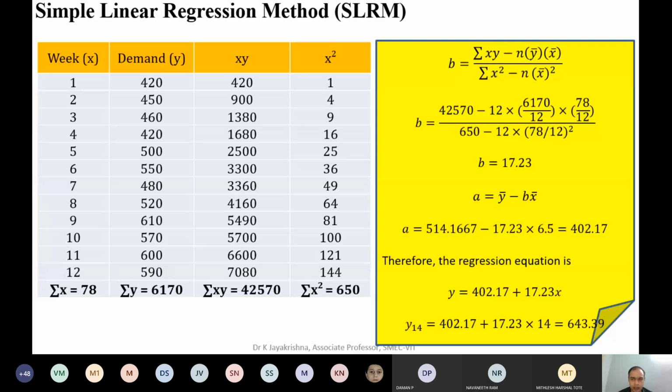Let's take it very slowly because there are some problems here. This will be there in your CAT 1 also. So I can wait for some time. Should we round off the A and B values? No, sir. You can round off only the final value. Don't round off the A and B values. That's a nice question. You round off only the last demand value you get. So in this case it is 643.39. You can round it off to 644. Okay, so the next higher value. Yeah.